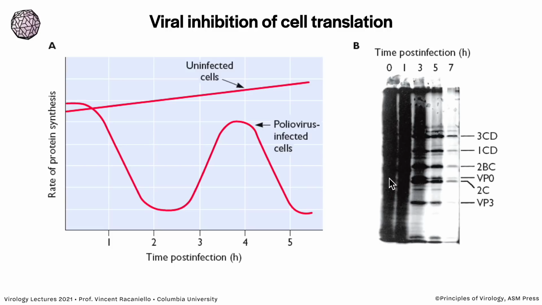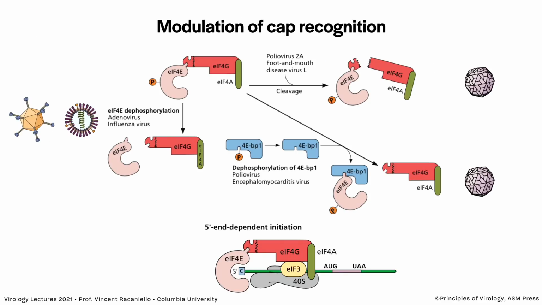And so many viruses do this. Why? Again, they free up the translation apparatus for the virus. So how does this work? Let's take a look at an example. These are a variety of viruses here, and how they specifically inhibit host cell translation. Remember, you can't inhibit viral translation. That would be counterproductive, right?